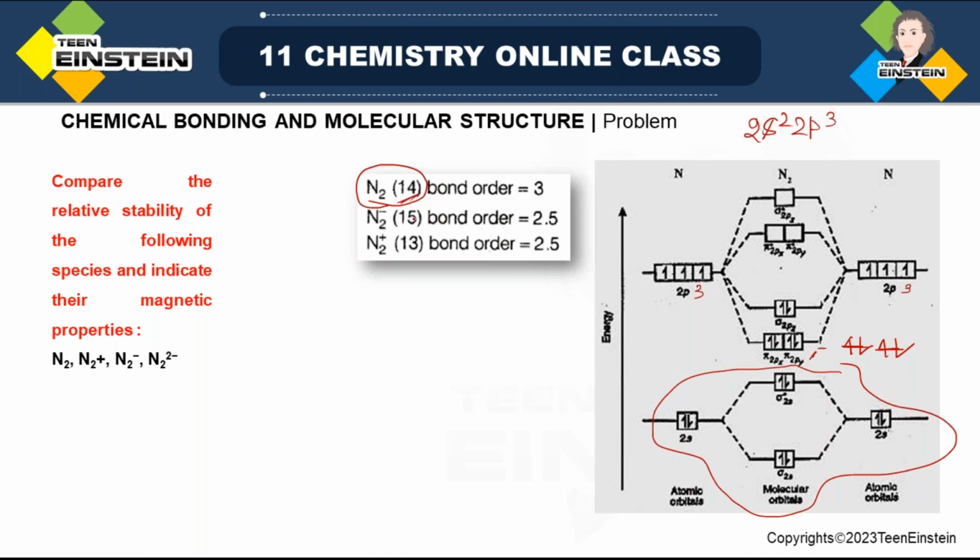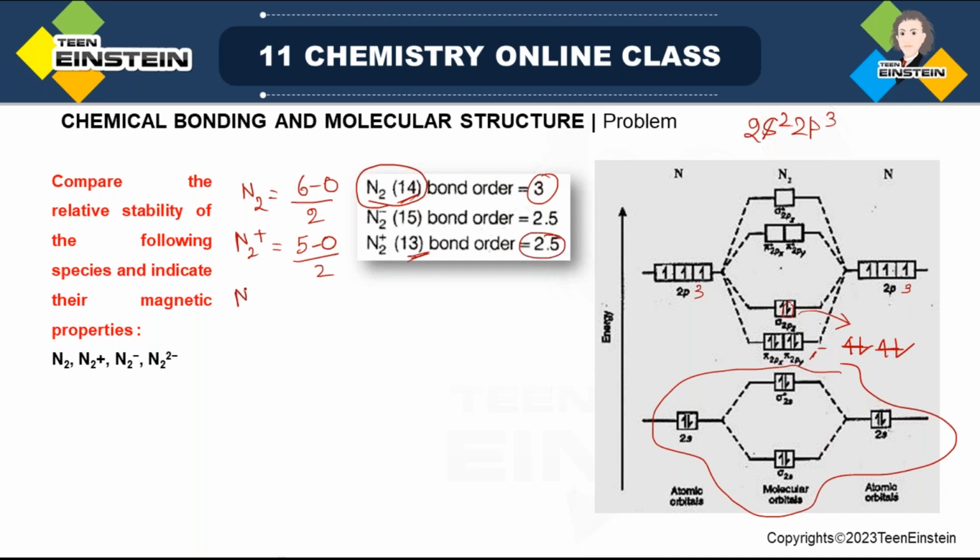So when it is N2, total number of electrons 14, 7 plus 7. When it is N2 plus, it will be 13. But even if you don't focus on that, I think these are simpler. If you focus on this diagram, here when it is N2 plus, that means 1 electron will be removed. So when 1 electron is removed, what will be the bond order? So let's calculate bond order for N2. When it is N2, it is half of 6 minus 0, because in antibonding there is no electron. So you are getting 3. When it is N2 plus, from 6, 1 electron removed, that is from bonding. So now it is 5 minus 0 by 2, you are getting 2.5.